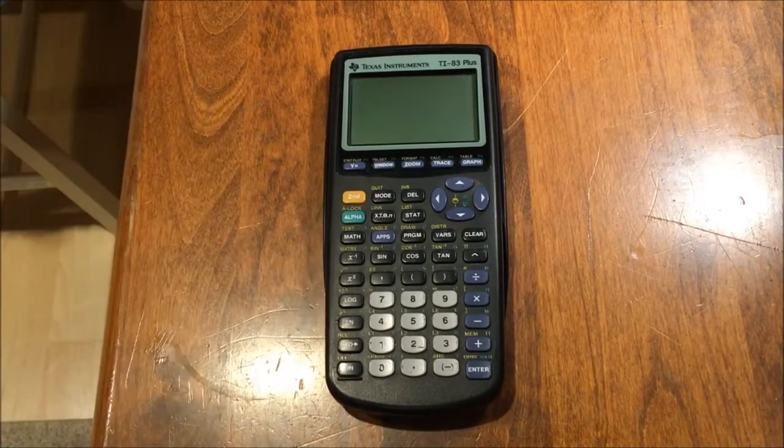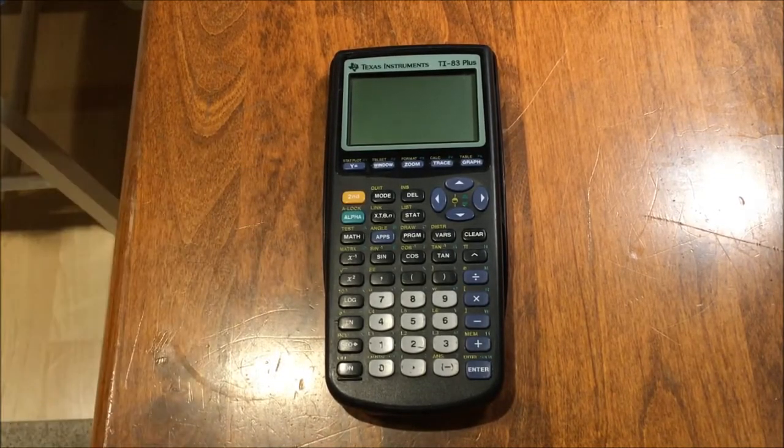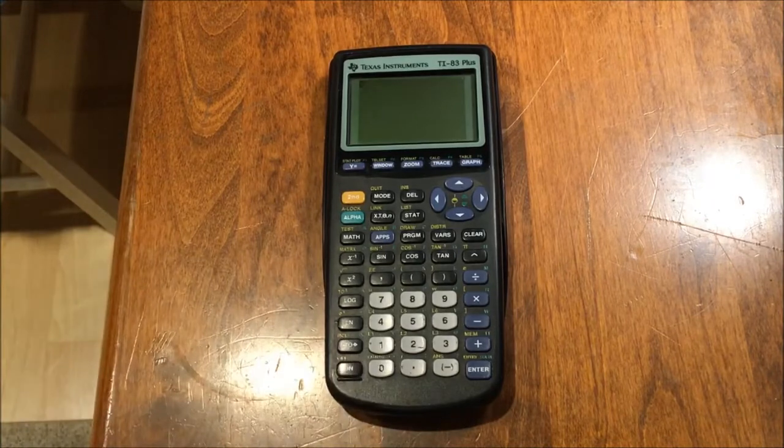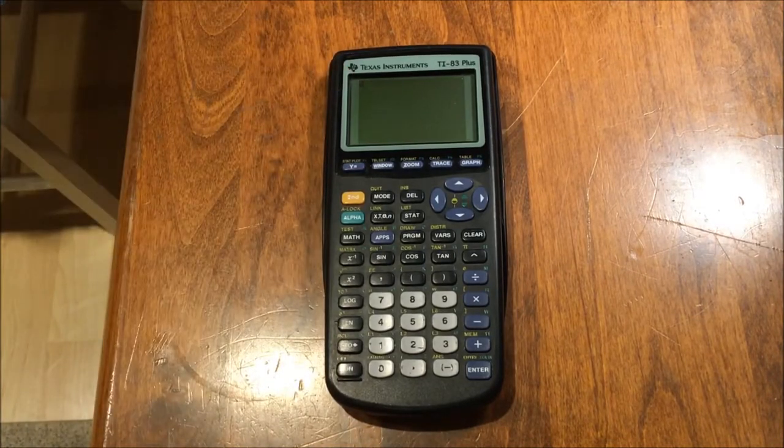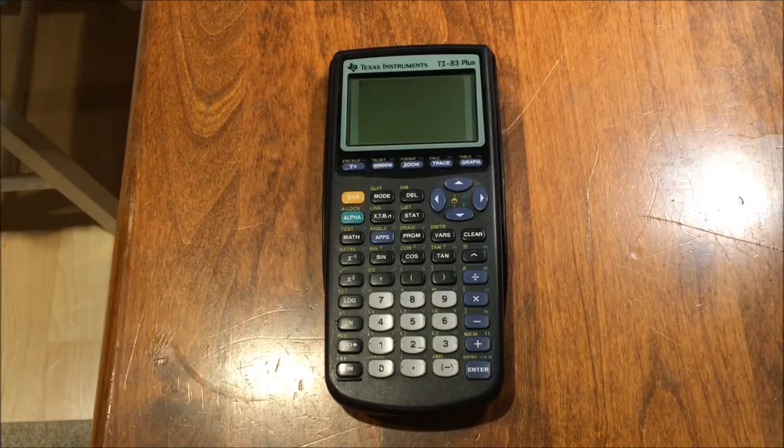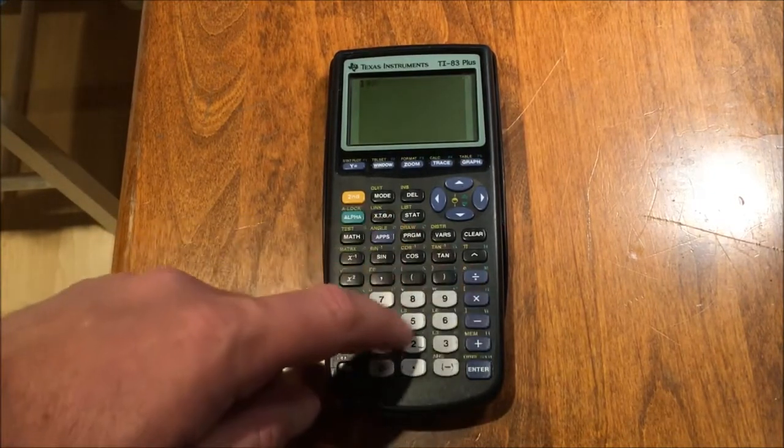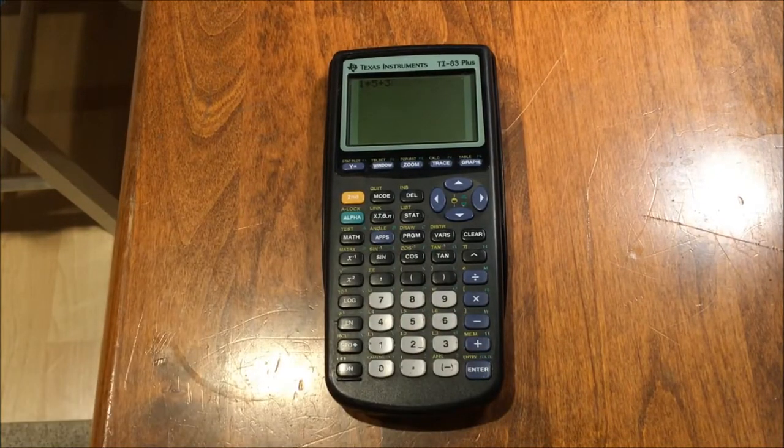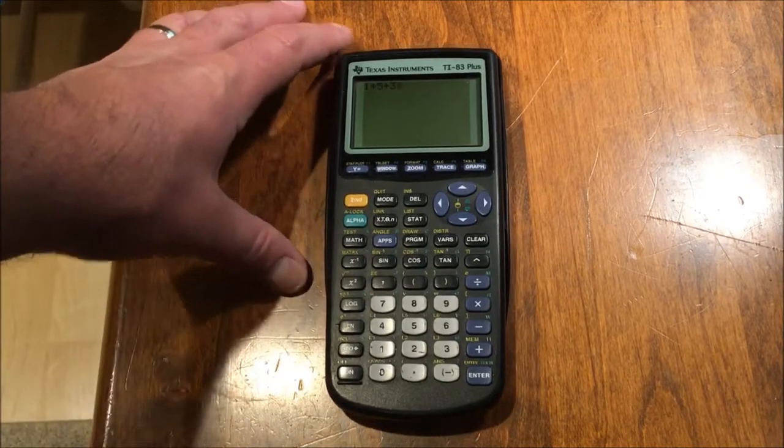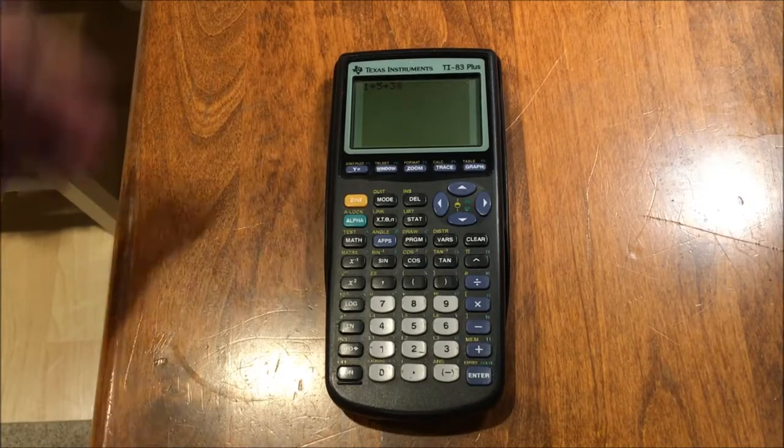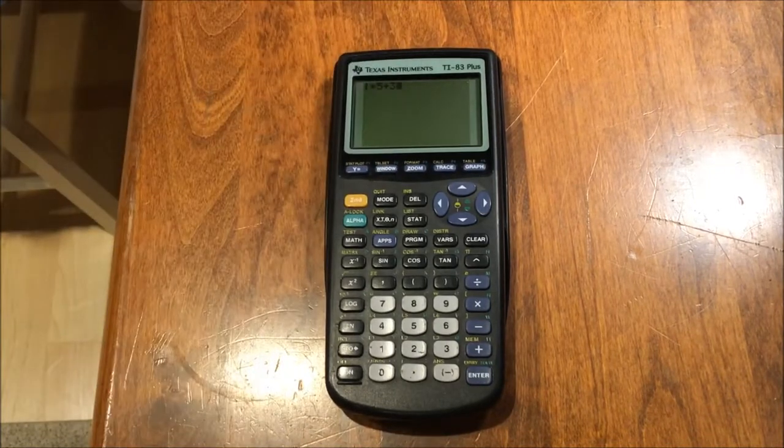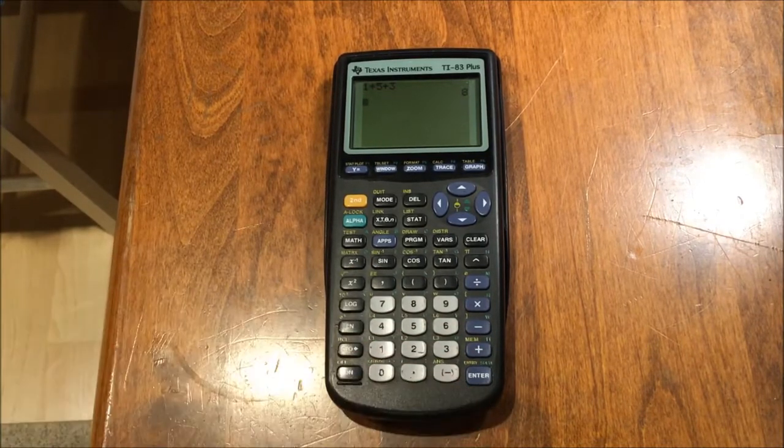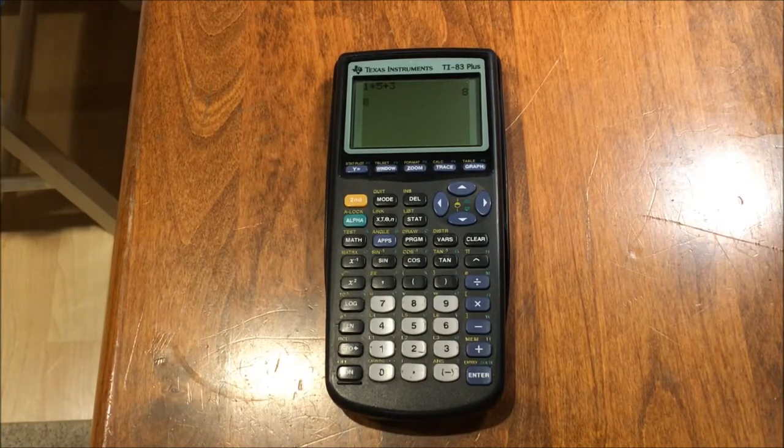Now, I'm going to show you some basic features in this video. It's really a basic introduction to the calculator. To turn it on, we press the on button and we get our LCD liquid crystal display blinking at the top. Let's try a basic calculation: one times five plus three. Now, you may be wondering, does this calculator know the order of operations and apply them properly? Absolutely. And so it will multiply one times five first, and then it will add three second. So we should get eight. And that's exactly what we get. I pressed enter to get that result. That's the basics of how this calculator works.